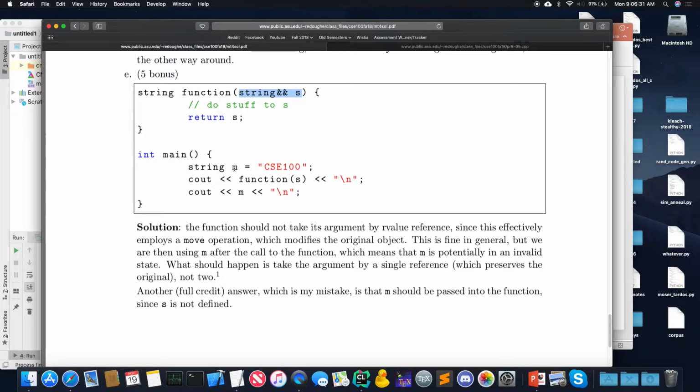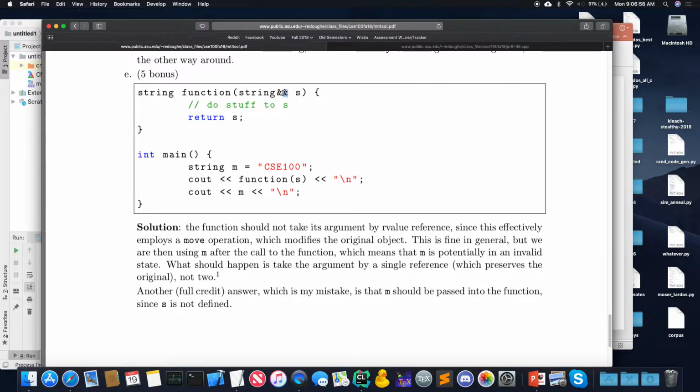So what I wanted this to look like is I'm passing m into this function right here. It's modifying the original m because it's doing a move over to the function. And then when I try to print here, it's trying to print something that was modified. And so that's something we potentially wouldn't want.